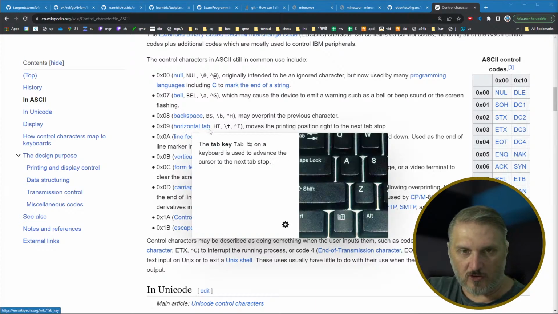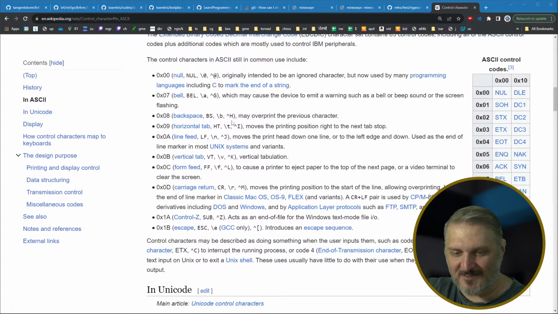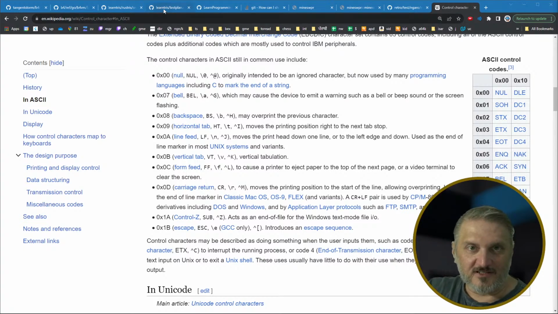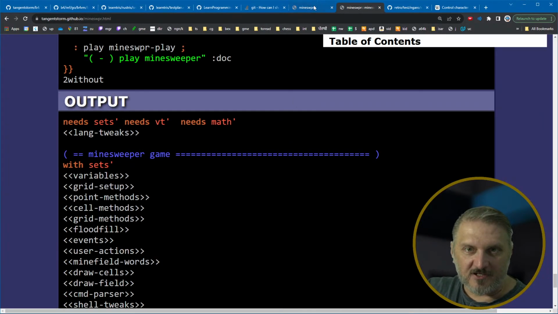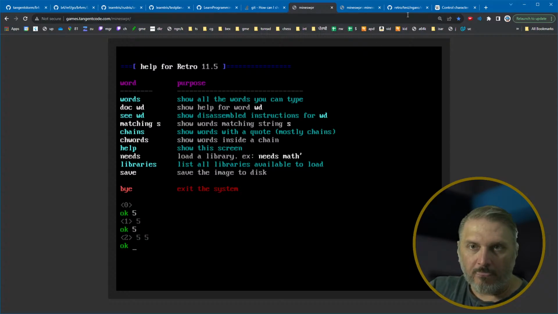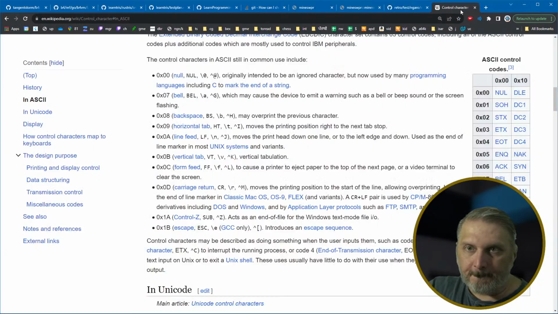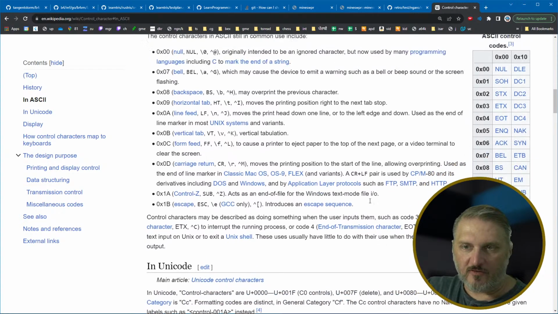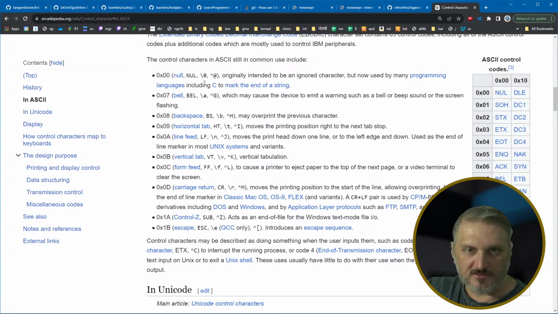So that's the normal horizontal tab. Control H is backspace, and that's why I think in the Minesweeper implementation here, you had 333 or 5, whatever. You actually hit Control H and it does backspace. And so they're mapped to the numbers or to the letters.